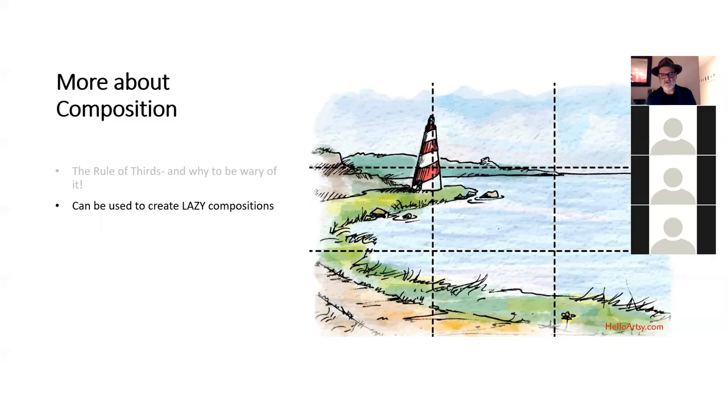You might use the rule of thirds, but unless you're looking at other stuff as well, like the contrast we were talking about before, the levels of detail, the shape contrasts, the density contrast, and all this sort of stuff, pulling focus and perspective framing. Unless you do all of that, you're not really going to have a worthwhile picture at a professional level, which is what you guys are aiming at. You're professionals in training. This is to give you a background in production design. So you need to think high level, as I said before, and try to get a handle on all of the basics so that you're not relying on just one single technique.